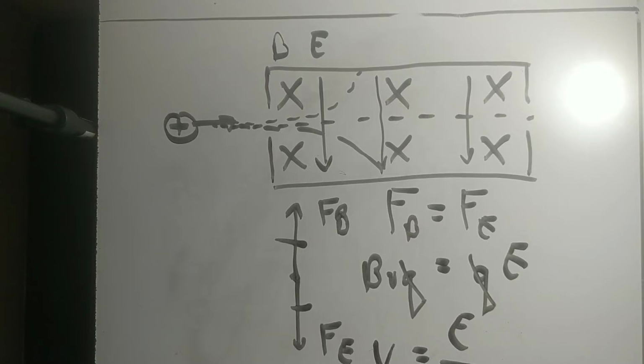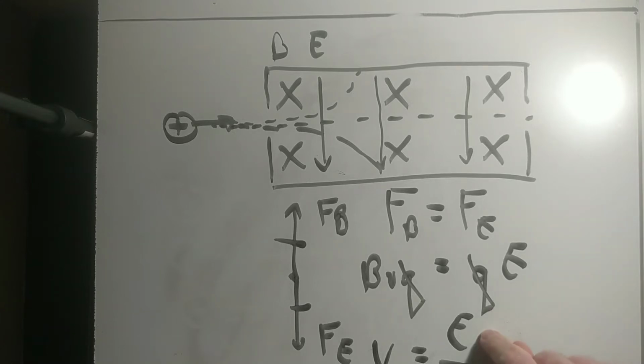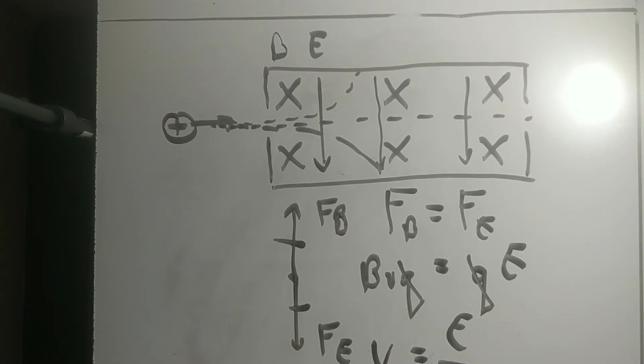Now, what you may be surprised by is that the velocity of this particle is E over B. If you actually do that, the units for electric field and the units for magnetic field, pulling that together, will give you a unit of meters per second. It's one of those other bizarre things that happens with this, that the electric field and magnetic field divided by each other actually give you a unit of velocity.